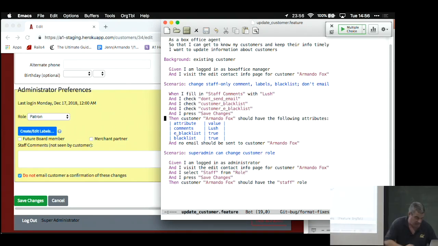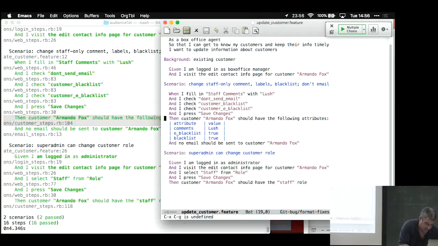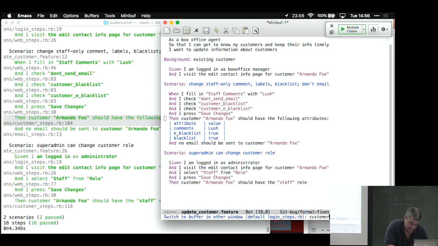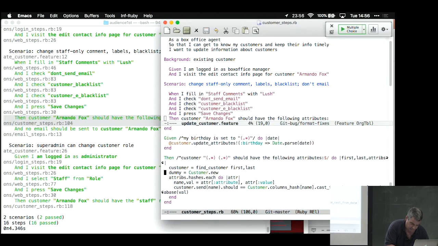Let's go to the step definition that does that, and Cucumber is telling us that it's at customer steps RB 104. So what am I actually trying to do here?